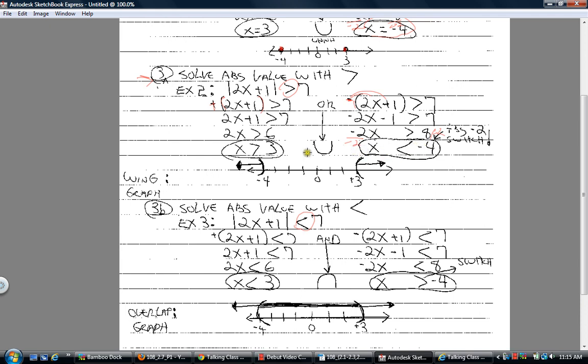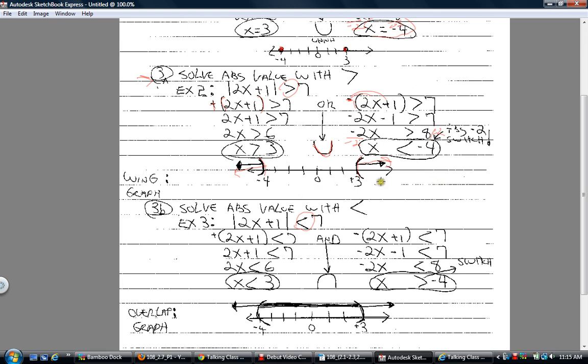Now look at these two. This was an OR case, and of course you get the union symbol here. And so now you're going to produce the gull wing, so you find negative 4. That's this case over: x is less than negative 4, going to negative infinity. x is greater than 3 would be the right-hand side, and there's your graph.